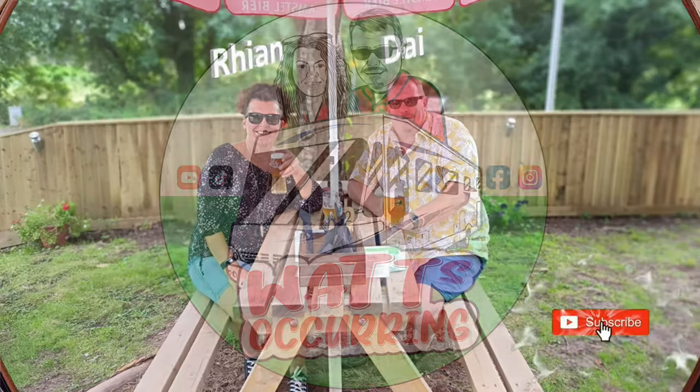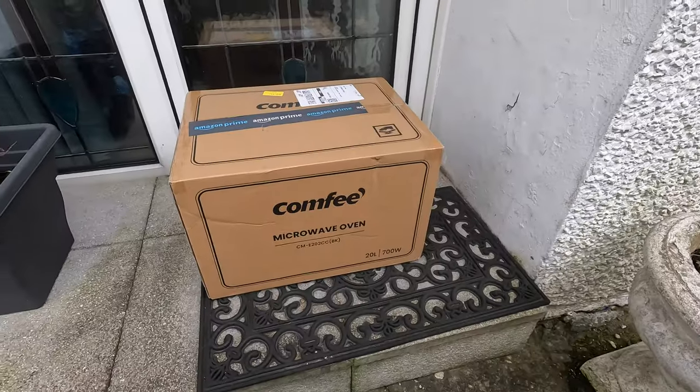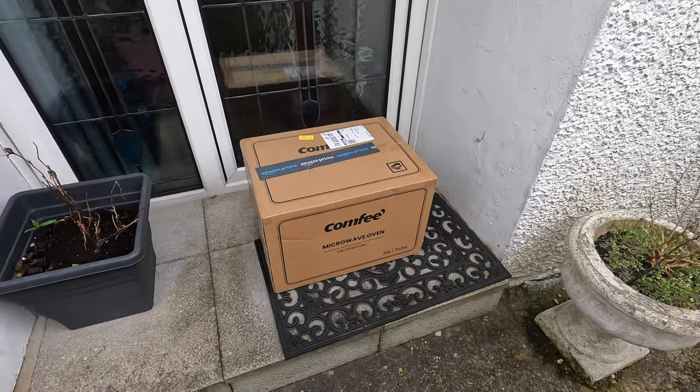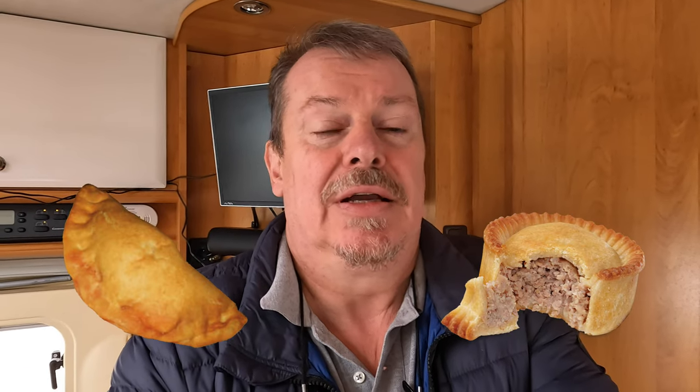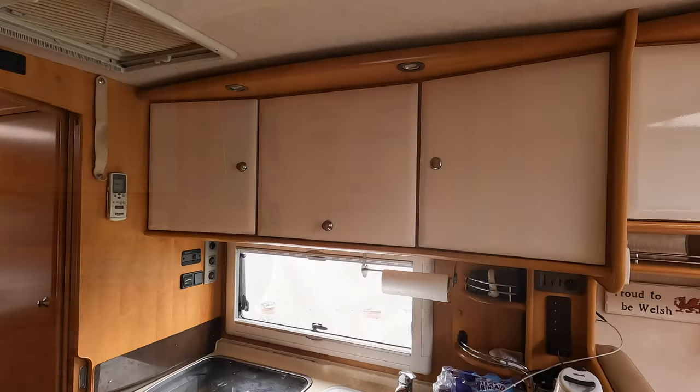She's got me at it again — I need another job done. "David, will you please do this, David?" You know when it's David, she's sucking up. What's occurring? Guess what's just turned up — our microwave! Today's job is putting a microwave in our kitchen. We don't have a microwave in the van, but Rian wants one. I don't mind — warm a pasty very quickly, can't be doing that cooking lark.